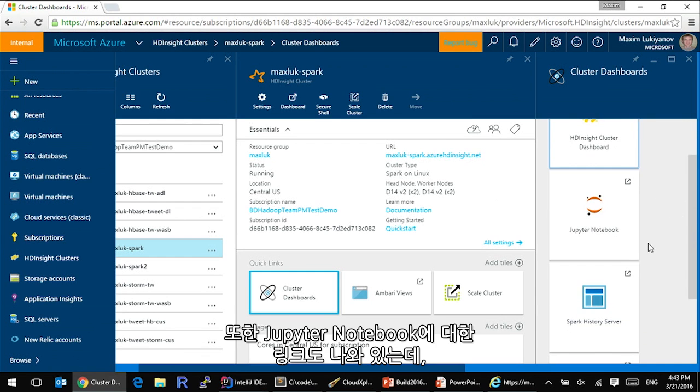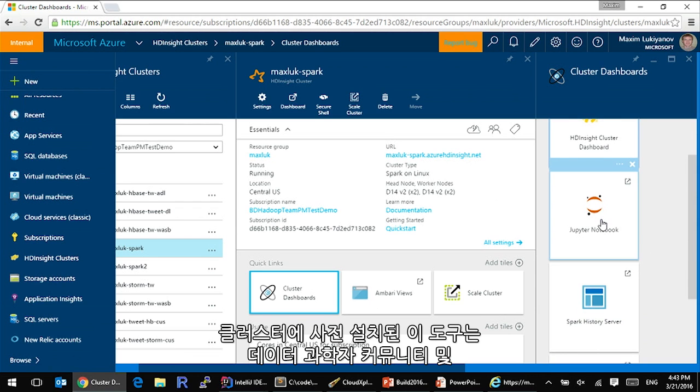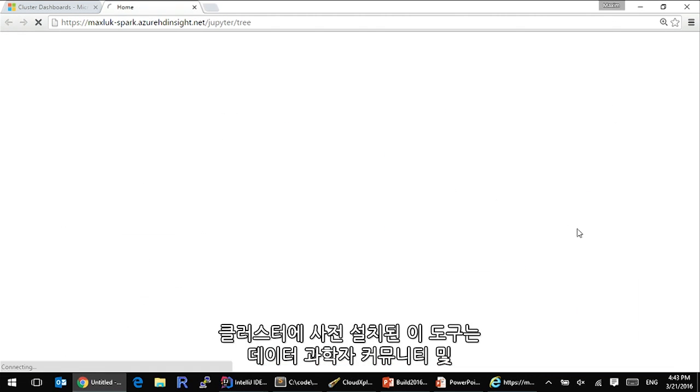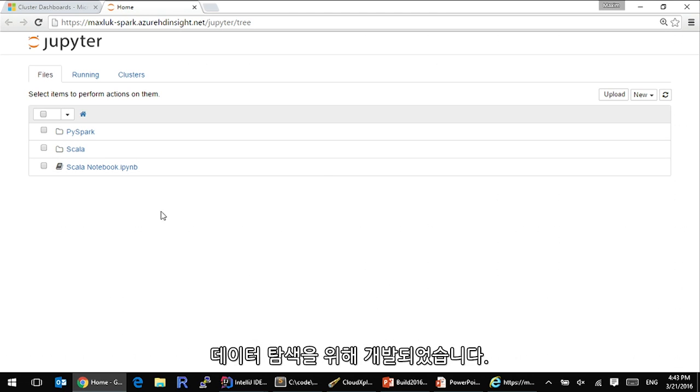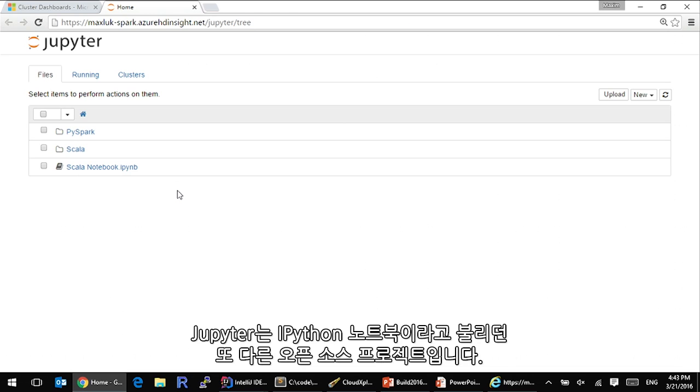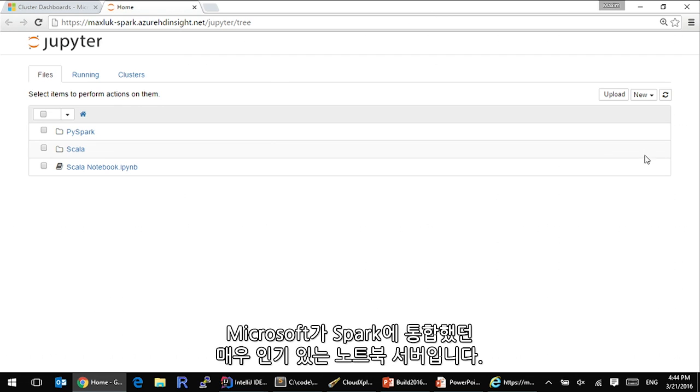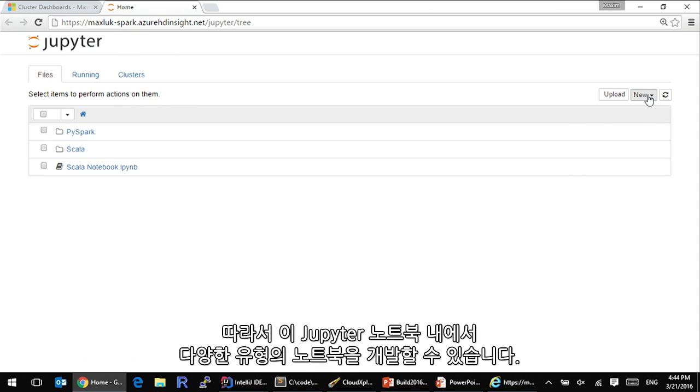But there is also a link to a Jupyter notebook pre-installed on the cluster, which is a tool that we designed for the data scientist community and for data exploration. Jupyter is another open source project which was formerly called IPython Notebooks. It's a very popular notebook server which we integrated with Spark. Within this Jupyter notebook, you can create different types of notebooks.